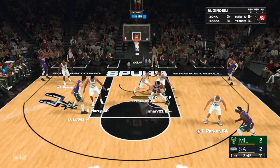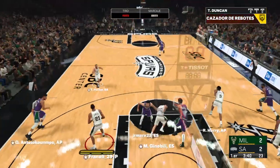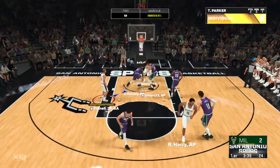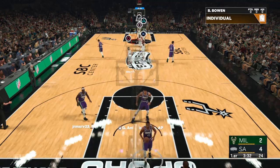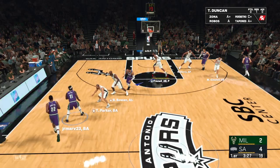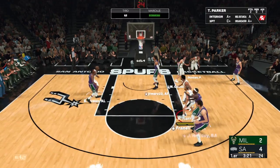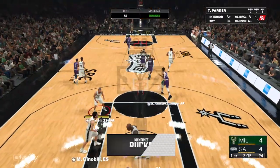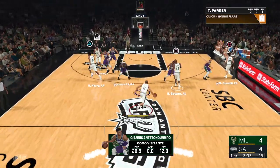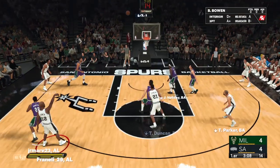Back to Allen. They double-team Allen. Let's it fly. And it's Antetokounmpo with the miss. That might not be the shot they want him taking, even with the D backing off. He just takes advantage of the D in a way that very few players playing today can do. Now here's Holiday to the inside. Shot's good by Antetokounmpo. Antetokounmpo's gotten his second bucket of the game. They like to use Giannis in the pick and roll situations. He's getting better at understanding how to set the screens for the rolling target.